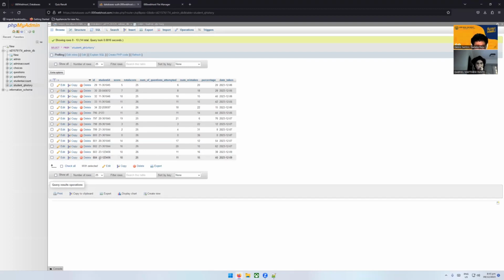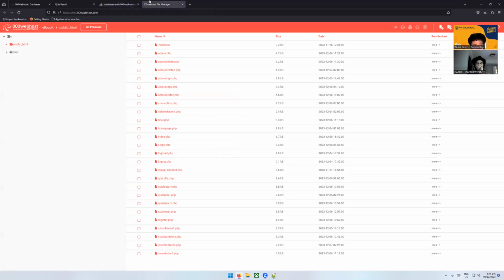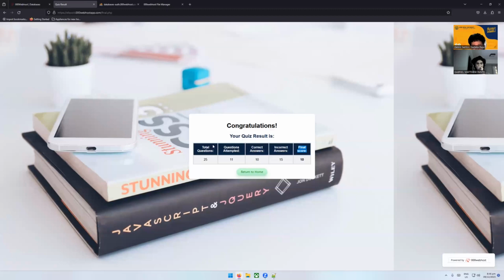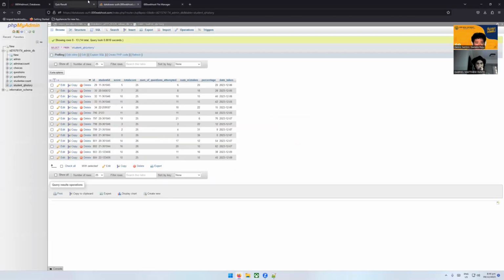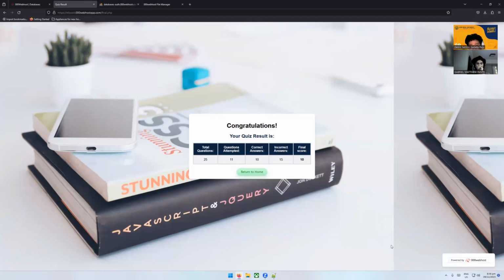Upon checking the database for the student quiz history, as you can see, the student ID 22-123456 has been recorded here with the same result as shown to the student side. But of course, they cannot see the database since they're not part of the admin. So moving on.